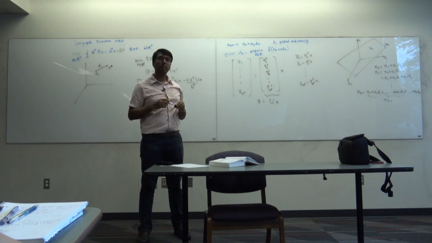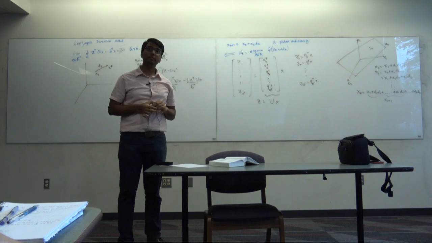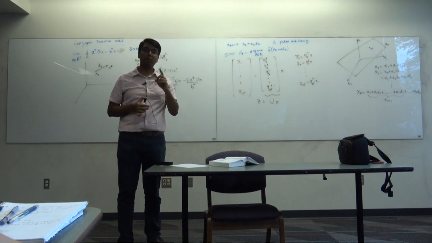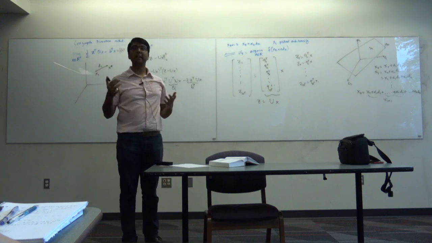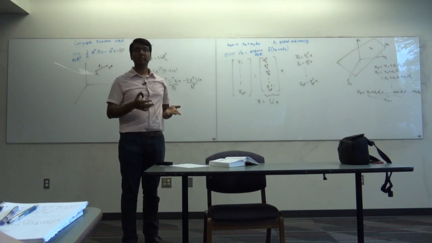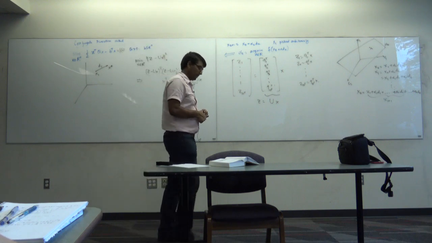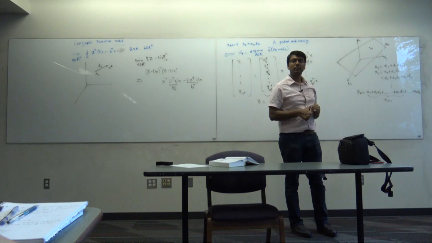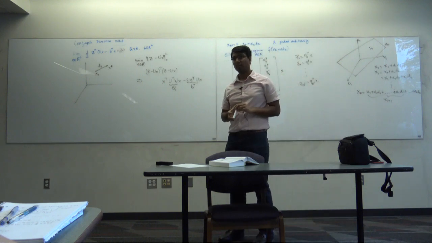But are these d1 to dn necessarily orthogonal to each other? They are Q-conjugate, so not orthogonal. If Q was identity, then they are orthogonal. But if Q is not identity, then they are not orthogonal. And we keep saying that the n plus first iteration is the one that gets us the optimal solution, where n is the dimensionality of the input space.